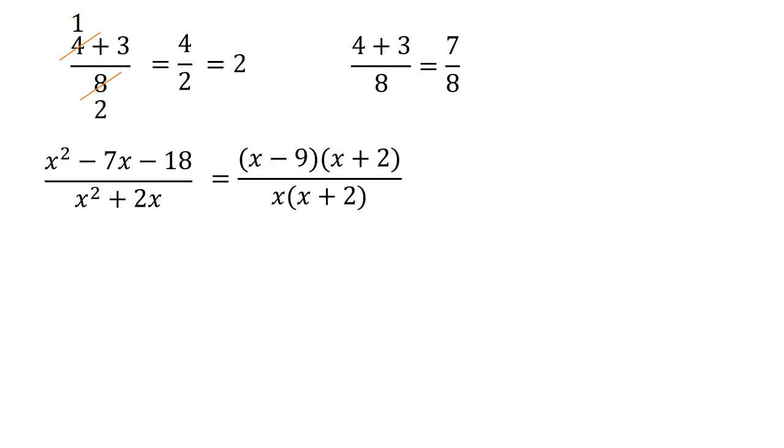On the bottom, again, I'm going to start at my list. GCF, I have an x in common. I can factor that x out. So you should always be going through that list when you're factoring. And now I'm going to look to see what matches. Now what matches here is an x plus 2 on the top. Notice those are factors that are in common. That's why I can cross them off. And what's left over are the factors x minus 9 and x.